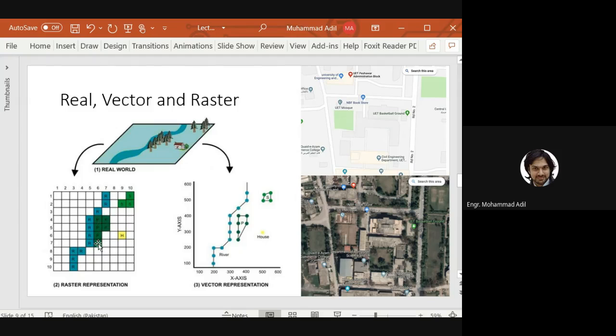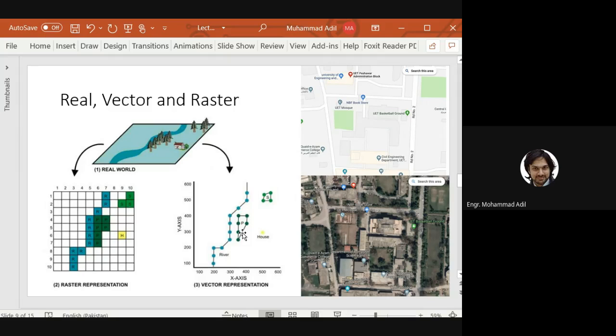And if you want to now find out the area of this dense forest, it is hard to find it on real ground, but in these pixels we'll get some rough idea. But if we find the area of this polygon, it will be much more accurate. So that is why converting reality into a raster by taking its photograph, and then converting a raster image into its vector form manually or by using computer software, will give us an opportunity to use this information for our calculation purposes.